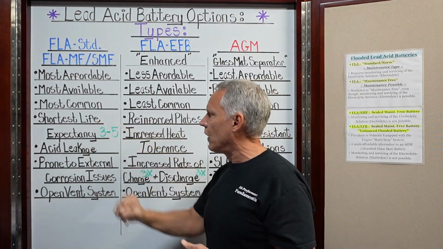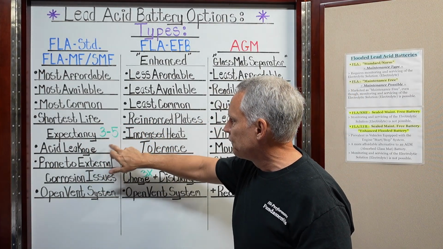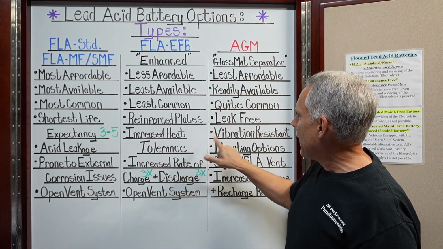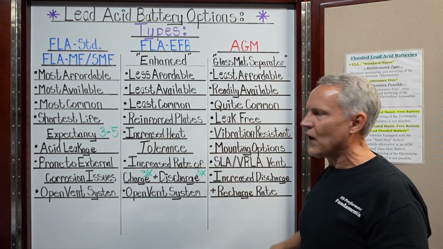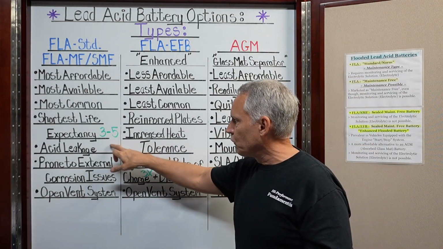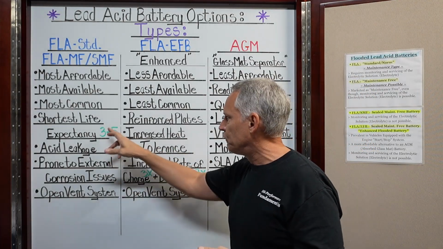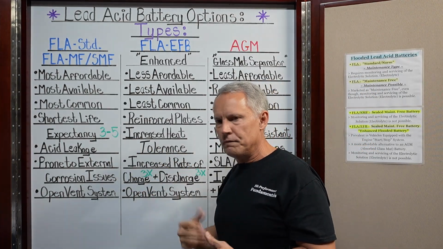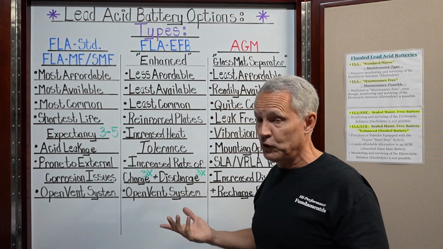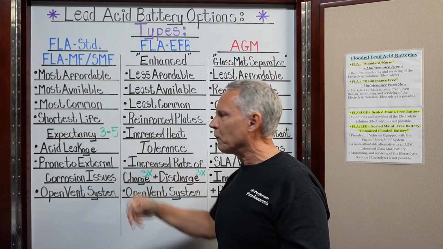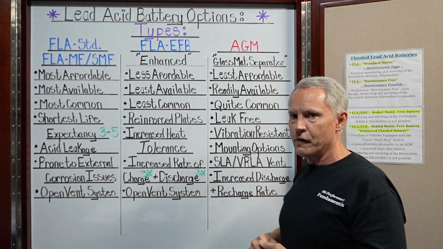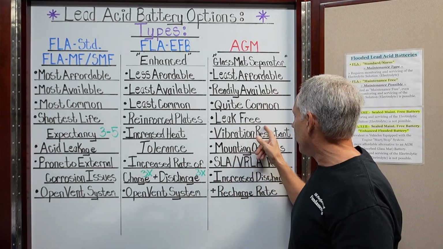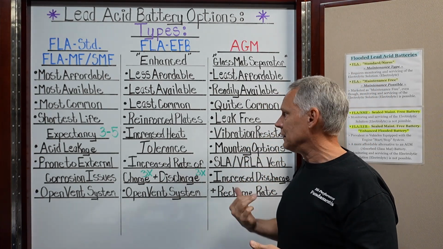There wasn't any really other reason other than the life expectancy, which, by the way, in these batteries, instead of a 3 to 5 year life expectancy, you're looking at something more like 5 to 7. And in this situation, I would say that on average in my life, I've experienced 4 years. You'll get 5 occasionally. Sometimes you do only get 3. But 4 probably is a good average. And I've definitely gotten 7 years on the AGM batteries. In particular, the spiral cell batteries.